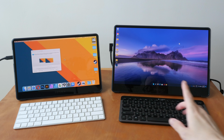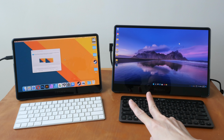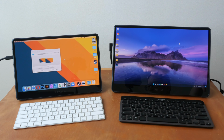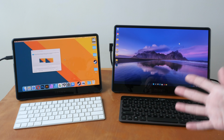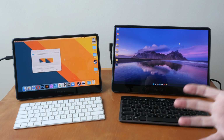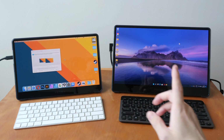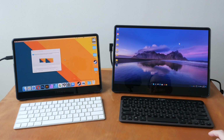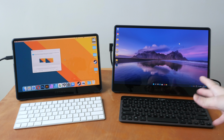Here's the size comparison of the 13.3-inch OLED versus the 15.6-inch OLED. I have keyboards in front to give you a sense of scale. I feel like if I have to choose between the two, I would probably go with the 15.6-inch because I just like a larger display. In terms of portability, both displays are very portable because they are so thin. Even with the case added, it's still very thin, compact, and portable. The price difference between these two is 100 Singapore dollars. This is 399, this is 499. I guess if you want to match the display size to your laptop size, you can do so.